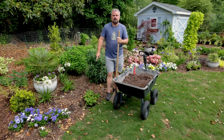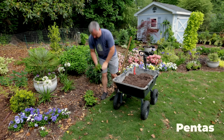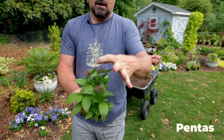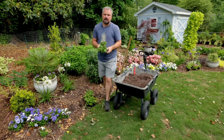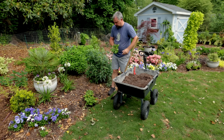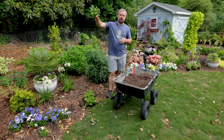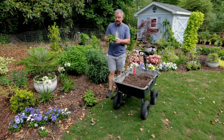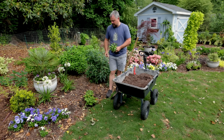I'm going to start right here in this space by planting some pentas, which are annuals. In tropical regions, they're perennials, but these are pentas right here. There'll be clusters of flowers about that big around. I have purple, pink, and white, and I'm just going to blend them together in this area right along the edge of the turf. And these are great for all three: the bees, the butterflies, and hummingbirds. And so I hope to invite them right here onto the edge of the lawn.